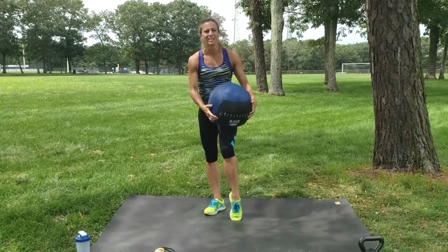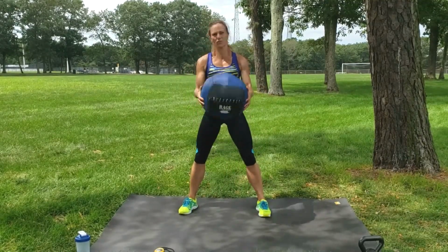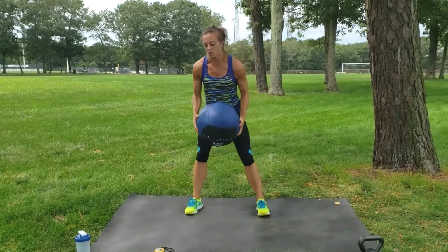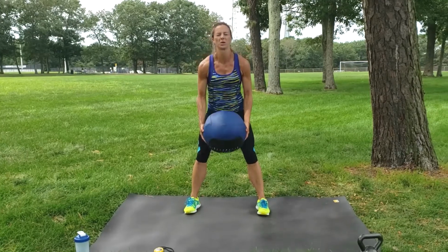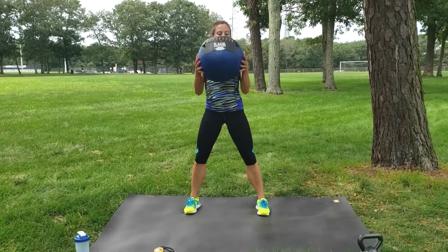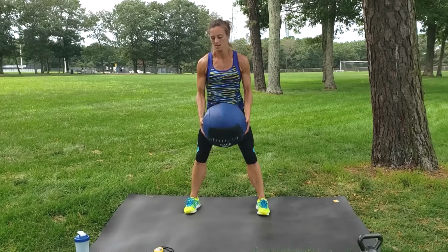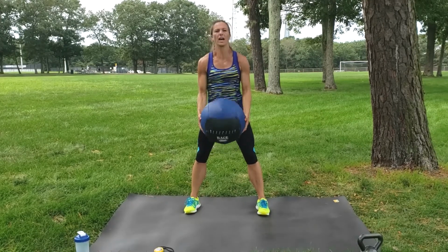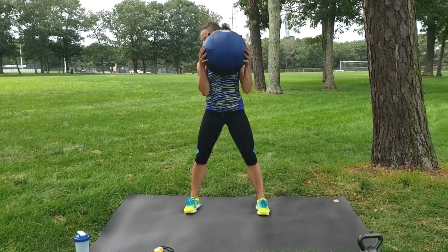All right, we're gonna change it to bicep curls with this weight. So for me, this is hard because it's wide. I have to hold on to it. Ready? Up and down. Catch your breath. Inhale, exhale. And extend those arms at the bottom. We have 5 more seconds. A little rest, and then we repeat it all again.